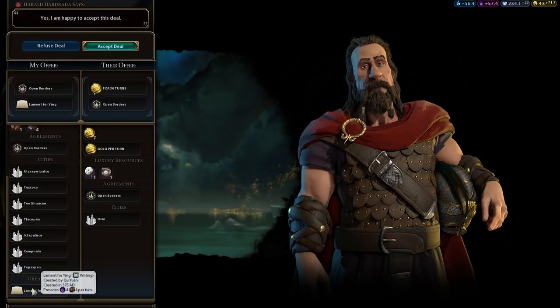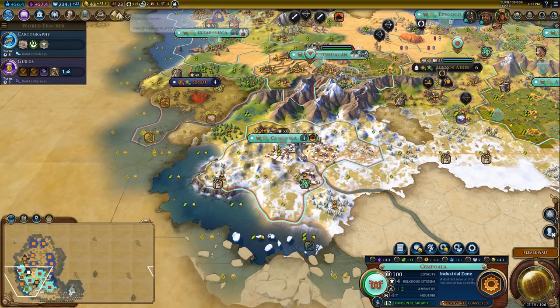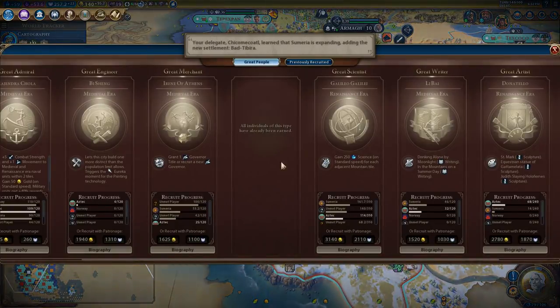So for the lament for Ying, they would give me 25 gold and I will take that. Again, we don't need that. We don't need the culture from those, right? We have really strong culture generation anyway. It looks like his city has gone independent, which is great. So it should rebel and join my empire.